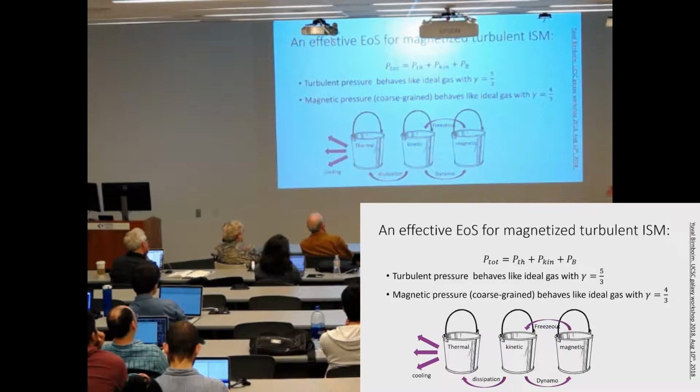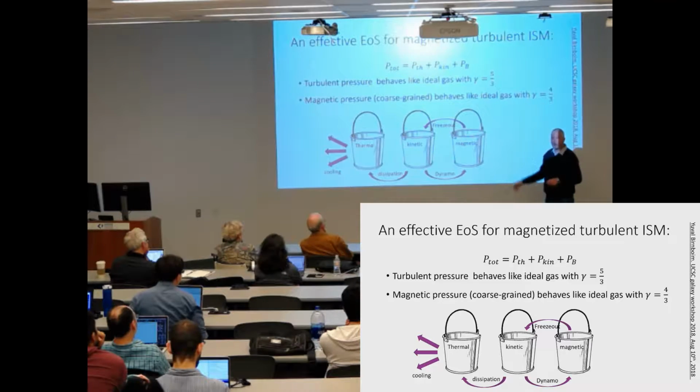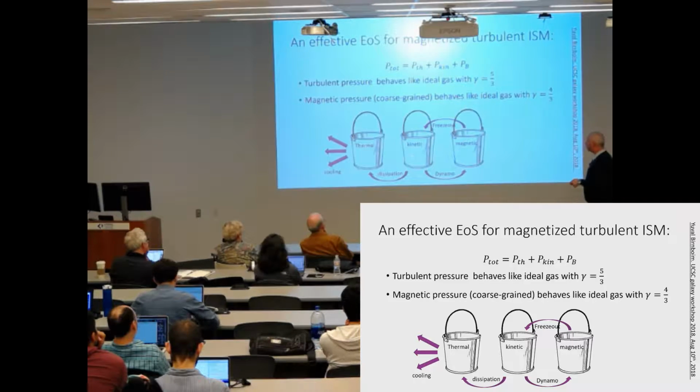And we have these 3 buckets of energy, and when we squeeze the gas, we pump the appropriate amount into each of the buckets. And these buckets can also transfer energy from one bucket to another. Shocks, for example, will turn kinetic energy into thermal energy, and this thermal energy will go away. In our case, because the gas is isothermal, we just remove energy directly from the kinetic component.